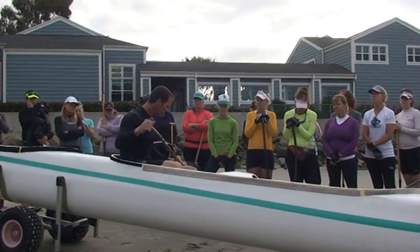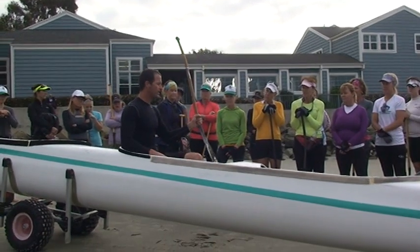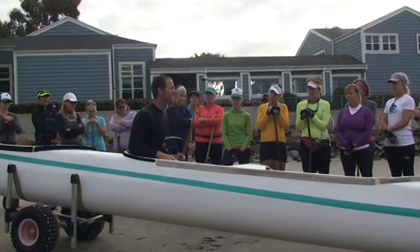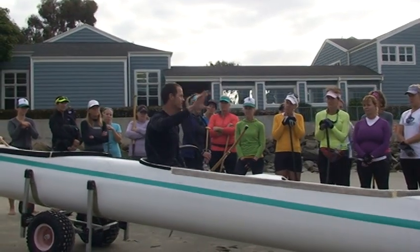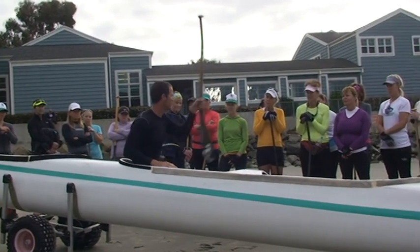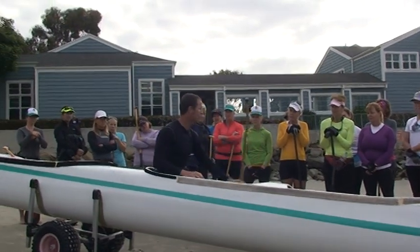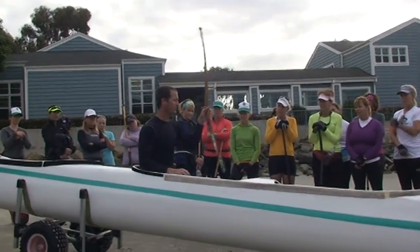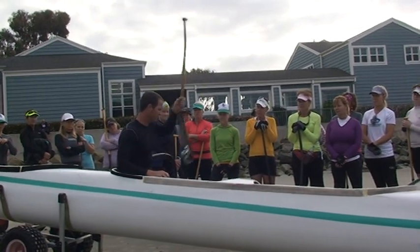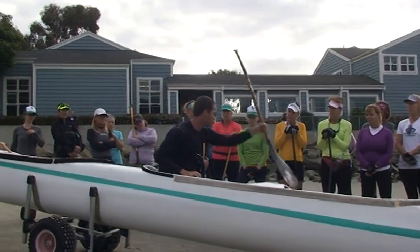So things we like to talk about to start that relaxed recovery: a lot of people have this recovery where it's like this, and if you're doing this, you're using your arm. It's kind of like on a train, the bar between the two wheels, going up and down, and that's the train moving. When you're doing this, you're using a lot of energy, and you're not able to keep low, so you're coming up and down a lot. And also when you come up here, you're starting your stroke up here because that's where your recovery is leading you. So you're leaving the water and you're coming up. Through our whole recovery, we keep our blades low to the water, and we start low to the water.